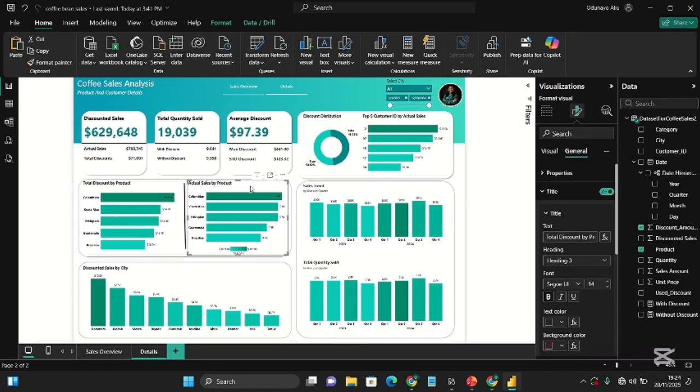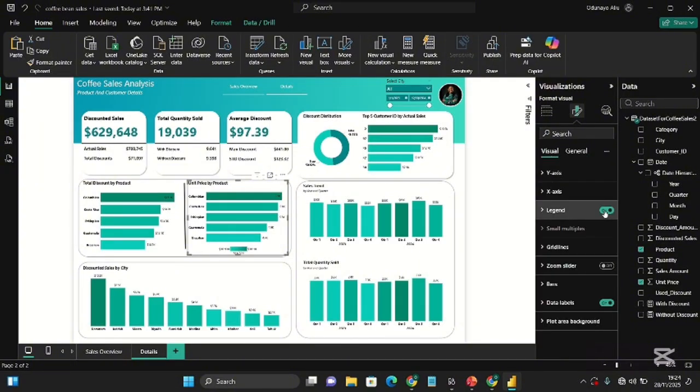Then for this one, it will be unit price by product. So all we are doing is replicating the same dashboard but with different metrics. We'll also turn off the legend.